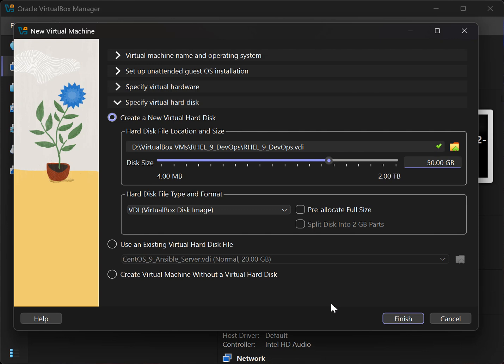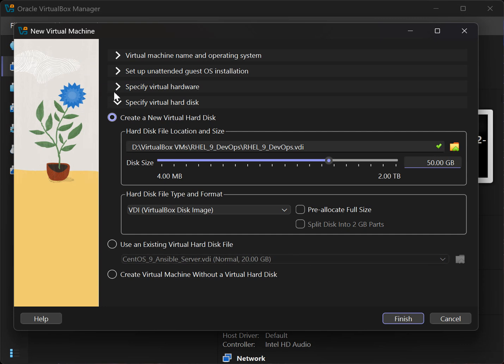So even if I've installed the OS, installed packages, done my work, and only 10 GB or 15 GB is really used, then my host operating system will still be able to use that extra space. It is only virtually allocated to my VM. So 50 GB is still fine. For your lab, you can have 20 GB or less depending on your requirement. I am setting up DevOps related tools, so I need that much space.